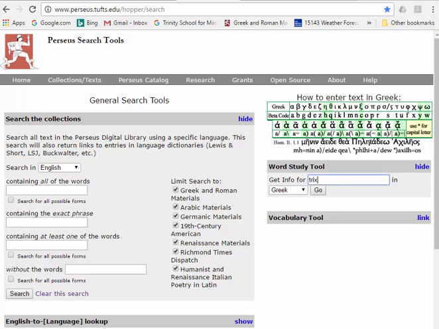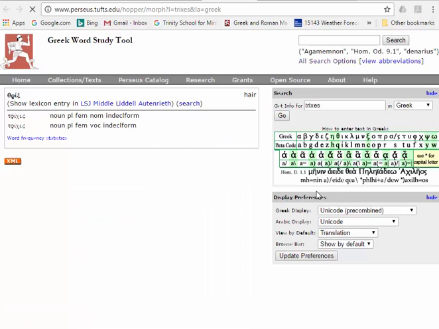So just type in the Greek word using the English letters according to that little key at the top there and hit go. And over here you see you get the lemma, thrix with a theta. And over here you have a basic definition of the word, hair. And here's the parsing of it. And they'll often give you more than one parsing because different forms of Greek might have different things. In this case, it's just the difference between a nominative and a vocative, and in the plural, those are always the same form. And then you see you've got a link to LSJ and the Middle Liddell.